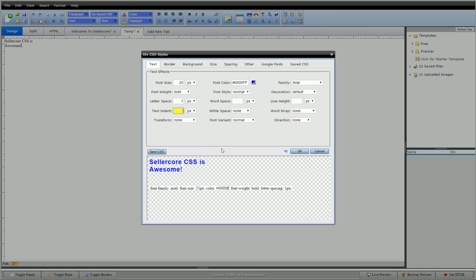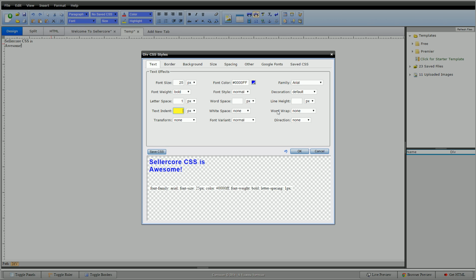So go back, text indent. Once again, this is like spacing or tabbing in your first sentence of each paragraph. I can use CSS to do it for me, 25 pixels. All my paragraphs will start with 25 pixels. This way I know it all looks the same across my entire page or my entire website. It's an easy way of doing that.